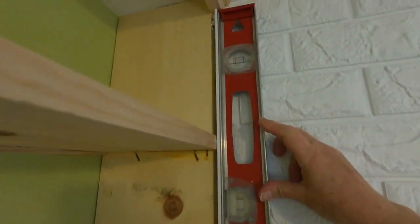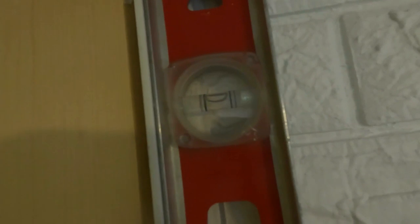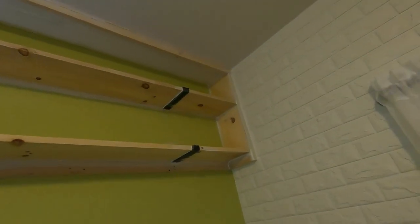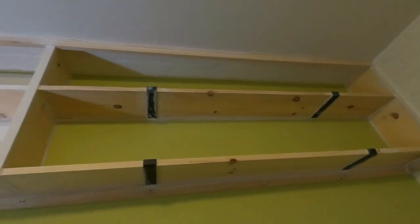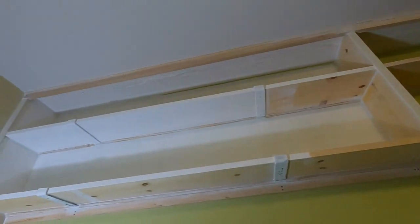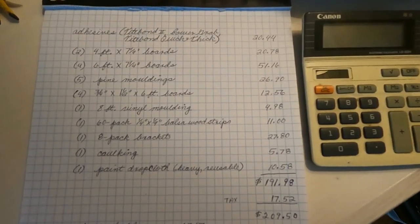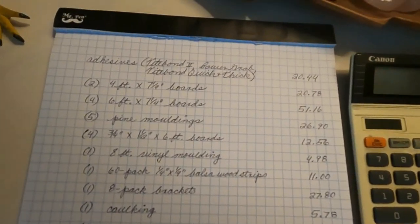And the important thing is that it looks vertical, and this is good. Okay, so I got the caulking on. Okay, so I totaled up my costs for this project.